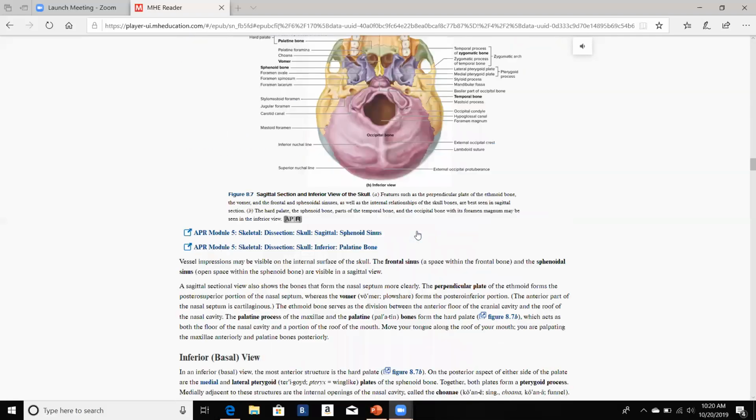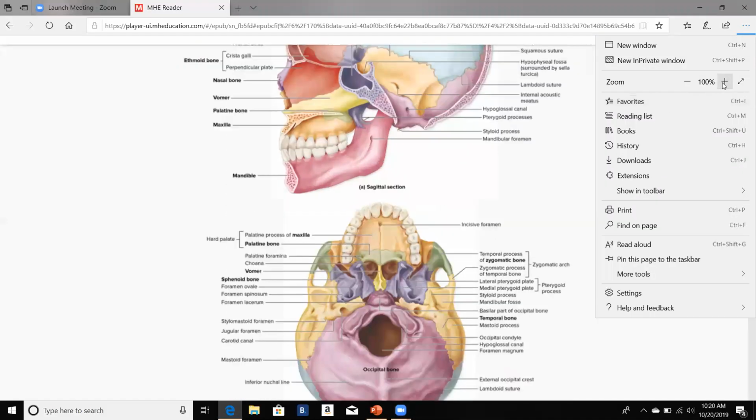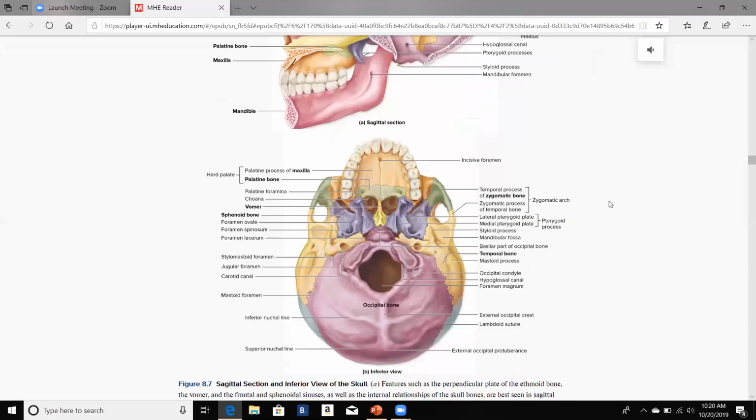Okay, let's look at the inferior view of the skull. I'm going to zoom in here. From the inferior view of the skull, some of the landmarks that you need to know are the mandibular fossa, which is located here, the occipital condyles, which are these large bumps that articulate with C1, or another name for C1 is the atlas, the styloid process of the temporal bone, which are these pointy sharp edges here, and the foramen magnum, which is the largest hole of the skull.